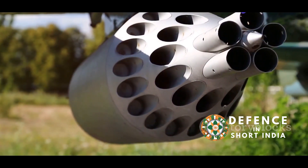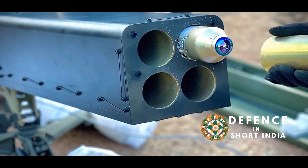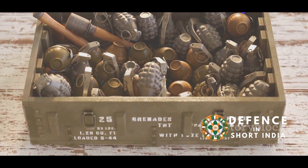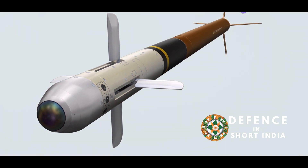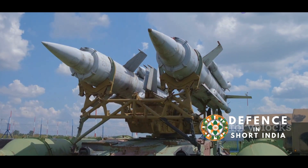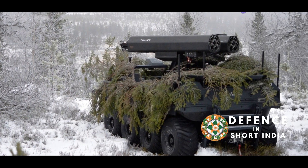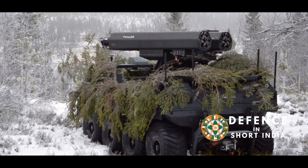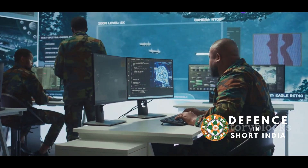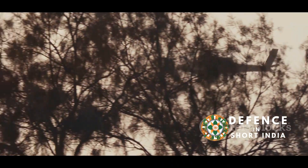The primary warhead is the FZ319 high-explosive, known for its destructive power, which uses the MK352 impact fuse for reliable detonation upon impact. Other options include pre-fragmented HE, designed to maximize damage over a wider area, and a multipurpose warhead with enhanced penetration, capable of breaching fortified targets. The FZ275LGR is a sophisticated weapon system integrating cutting-edge technology with practical design, combining advanced technology with a user-friendly design that makes it accessible and efficient for military personnel, delivering precise and powerful strikes for a significant advantage in combat.